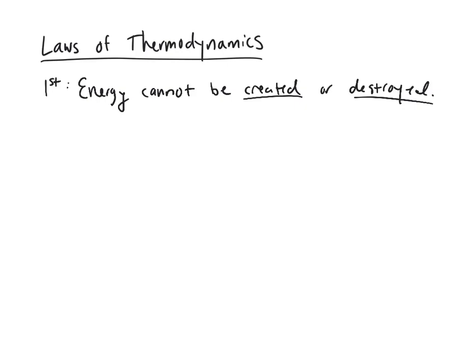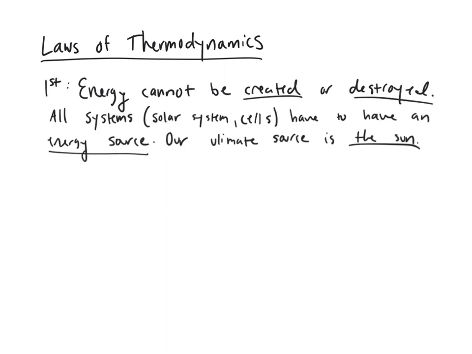There is a finite amount of energy in our universe, and in our particular solar system, we rely on the energy that comes from our sun. Because no energy comes from nothing, everything has to have an energy source, whether you're looking big picture like our solar system or even smaller like each individual cell in your body. Everything has to have a source. All energy on Earth, we can trace it back to the sun.